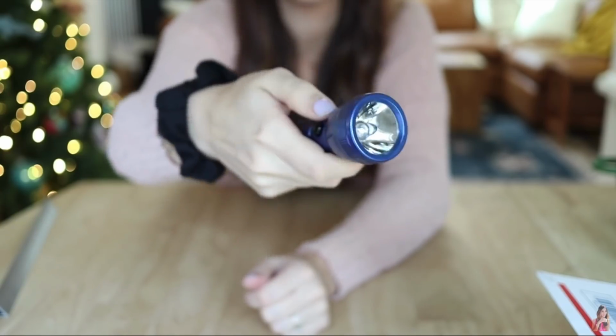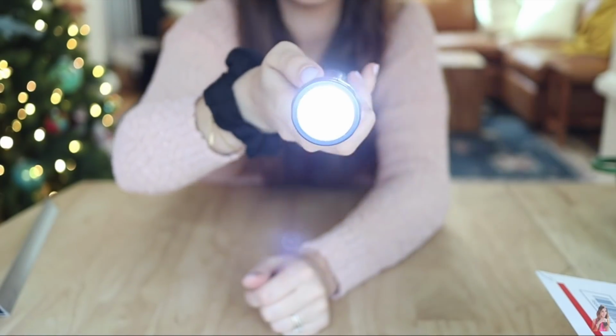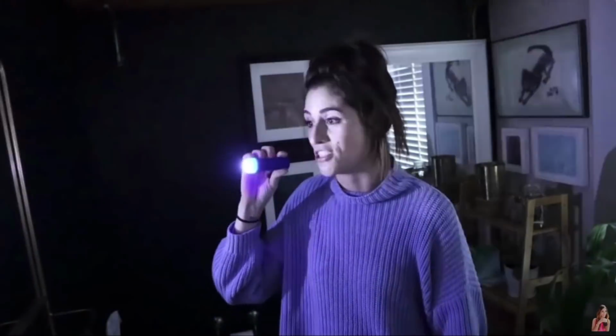Next item from the electronics section is the flashlights. They actually have these little mini flashlights. Kids love flashlights. Little kids love turning the light on and off. When they get a little older, they can use them for puppet shadows. They're great. No need to buy your kid a fancy expensive flashlight. These ones from the Dollar Tree I've actually shared before in my Dollar Tree Hidden Gems video, which I'll link down below. But the Dollar Tree flashlights are really great flashlights for only $1.